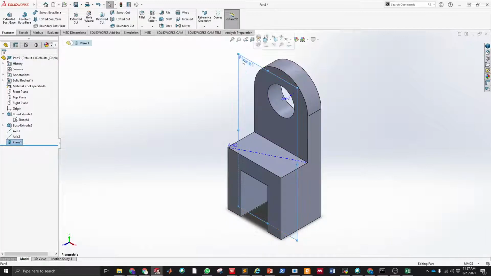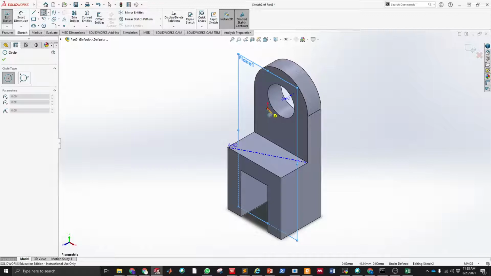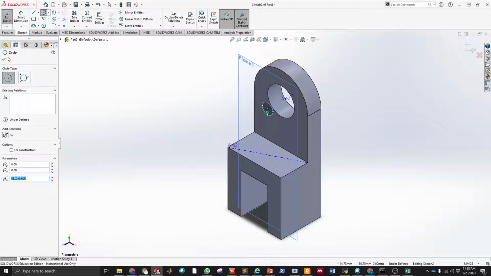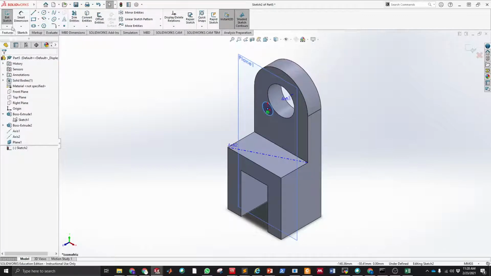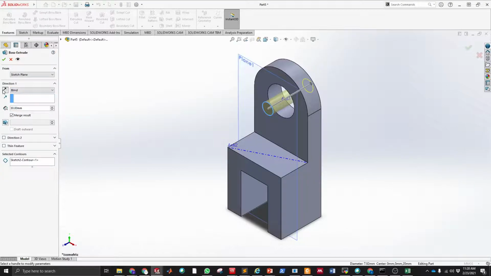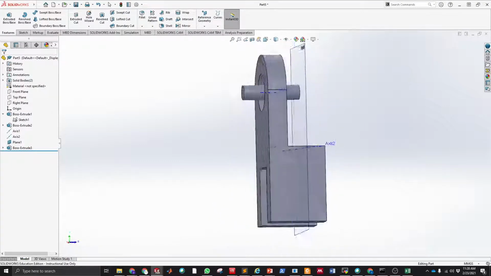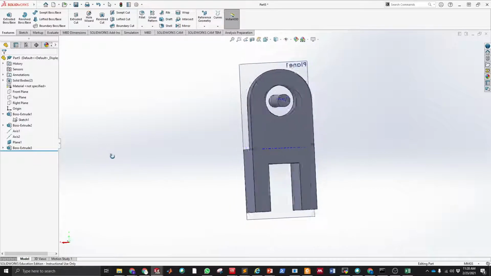And then I can create this plane, for example, to create a sketch there. Something like this. And then I can extrude that sketch like that. So I have something that is like flying in the space.